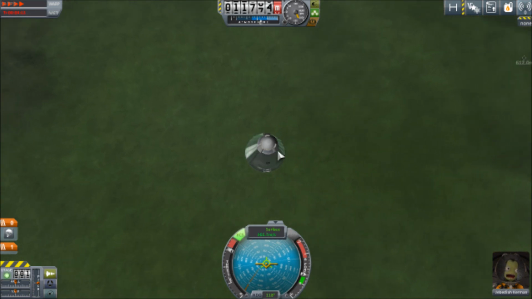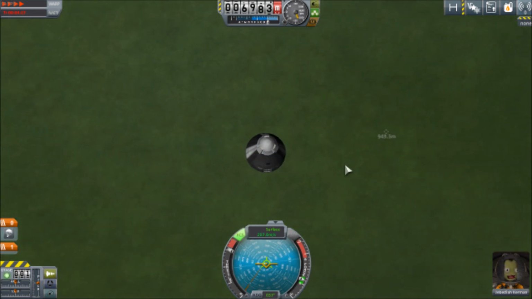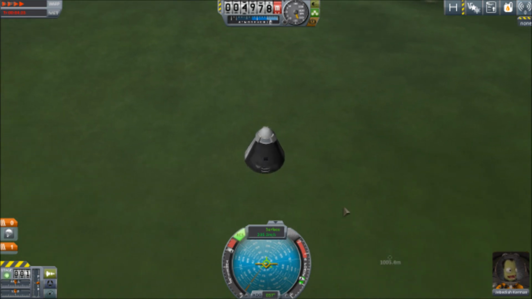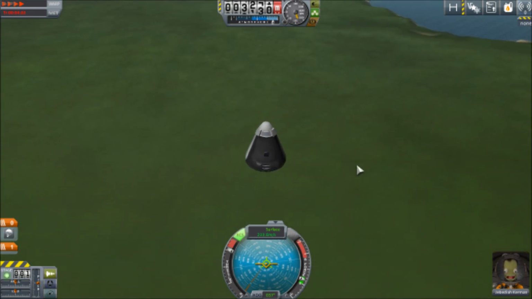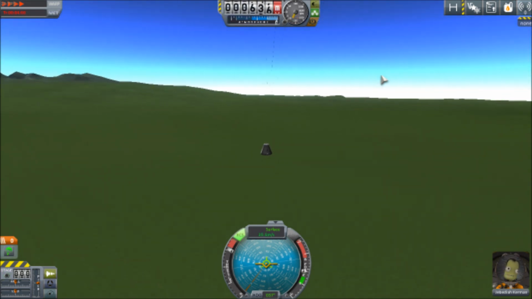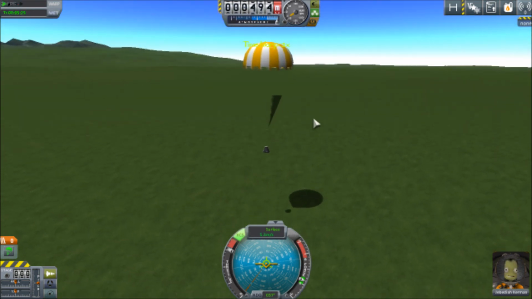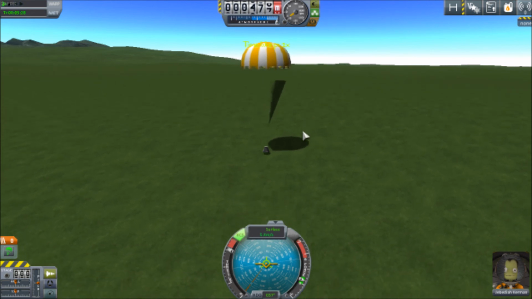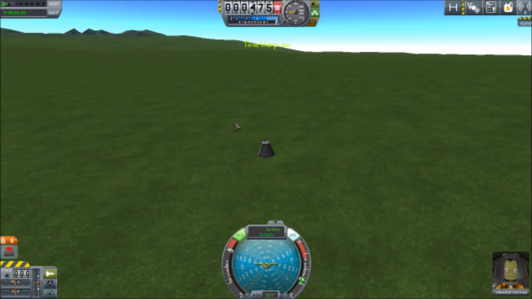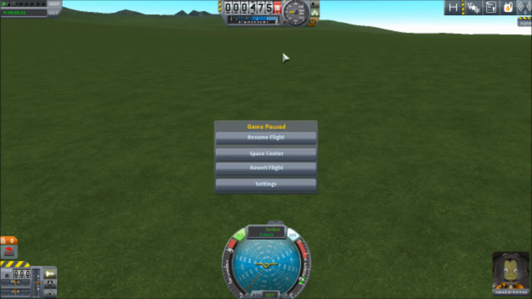Probably going to break some speed records with this. Pop this out. Yup. No speed records broken today. No, it's somewhat okay to release your parachute like this. It's really the ground that you hit when you have to slow down. Alright then. In that case, I am going to... Oh, not revert. I will leave this here.